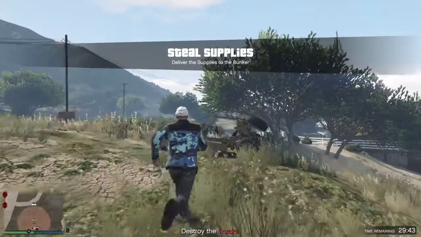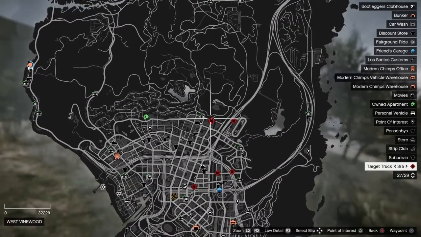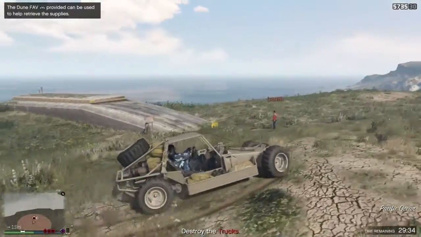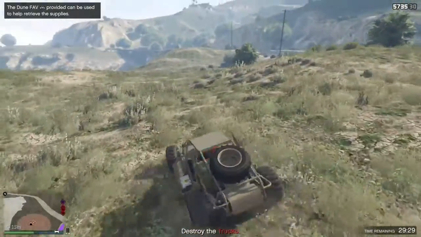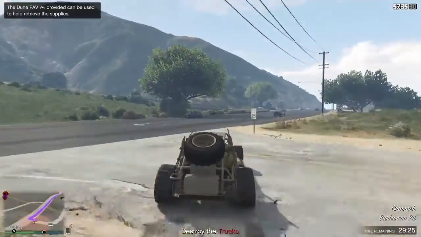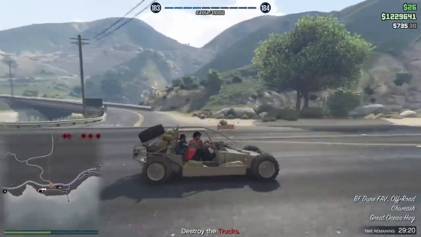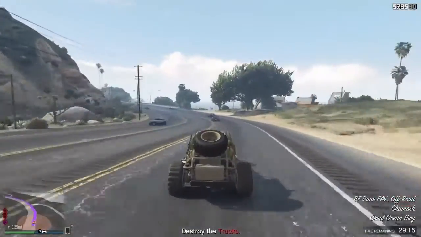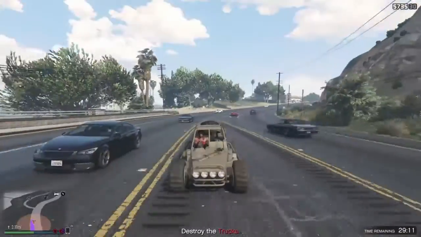You can, an agent will give you a call. For now, we're going to use this. They allow you to use that. Not all the missions allow you to use vehicles like this. This is a special mission that allows you to use an FAV. But this mission is as simple as killing a target, getting the supplies from a location, or driving it in a truck and coming back to your bunker.